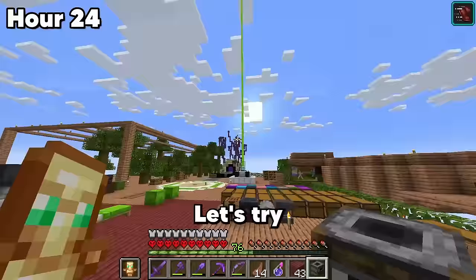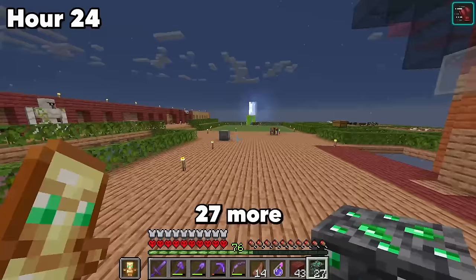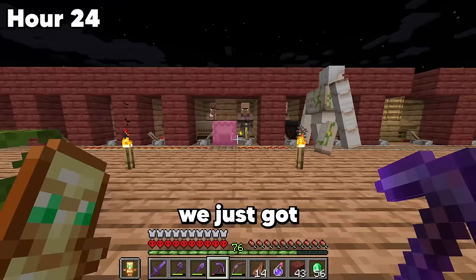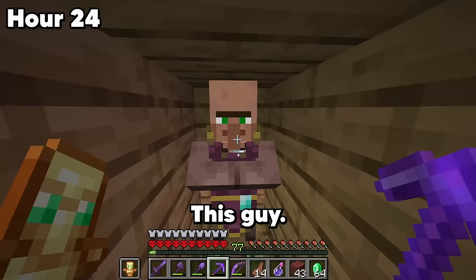Right, let's try and find as much ore as we possibly can, because I know I have a lot of ore. Okay, I've managed to find 27 more deepslate emeralds just from the chest. So let's grab all of this and let's mine all of this again. Okay, with all the emeralds we just got, I also kind of want to sell this scoot. One scoot for an emerald. Here we go. One emerald for enchant. That's some good stuff. Right, this guy has some good deals.